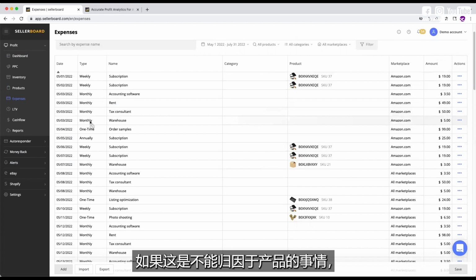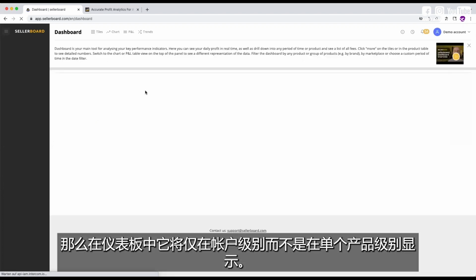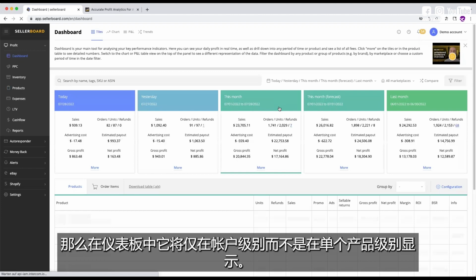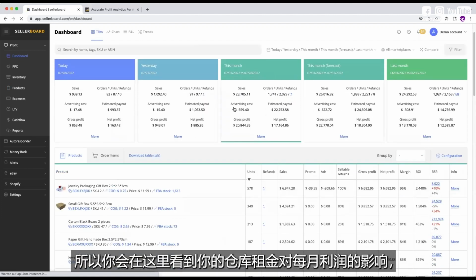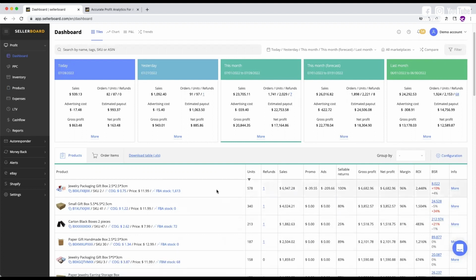If this is something that is not attributable to products, then it will be shown in the dashboard only on the account level and not at the level of single products, right? So you will see the effect of your warehouse rent here in the monthly profit, but not in the net profit of every single product.